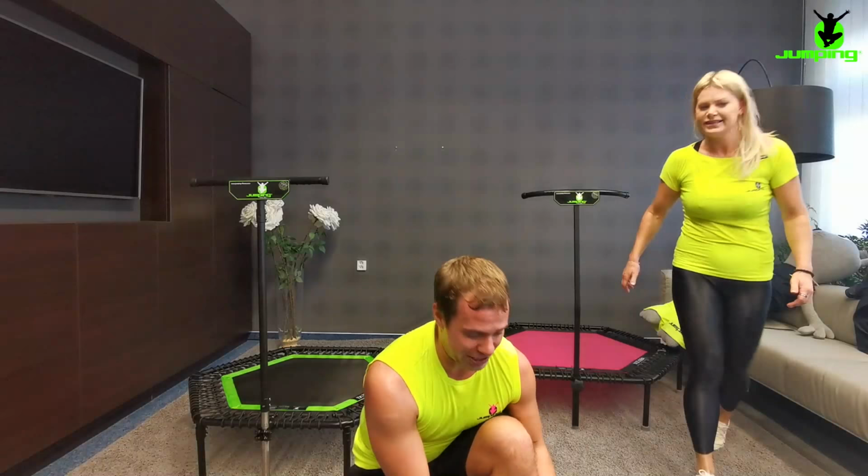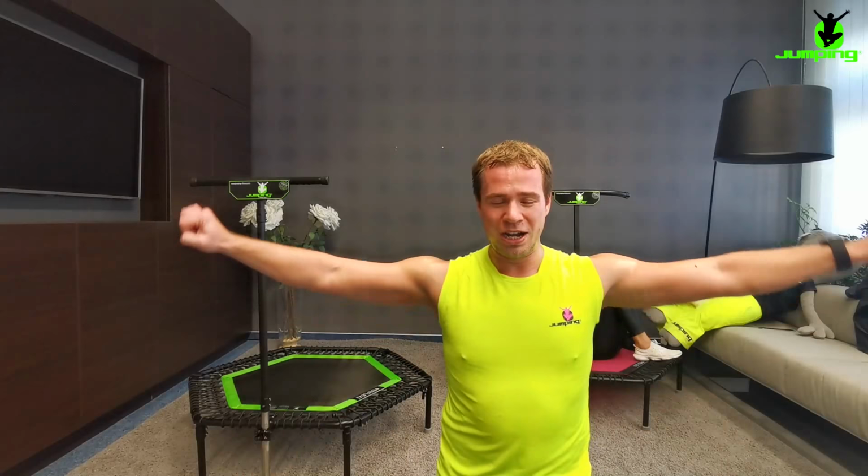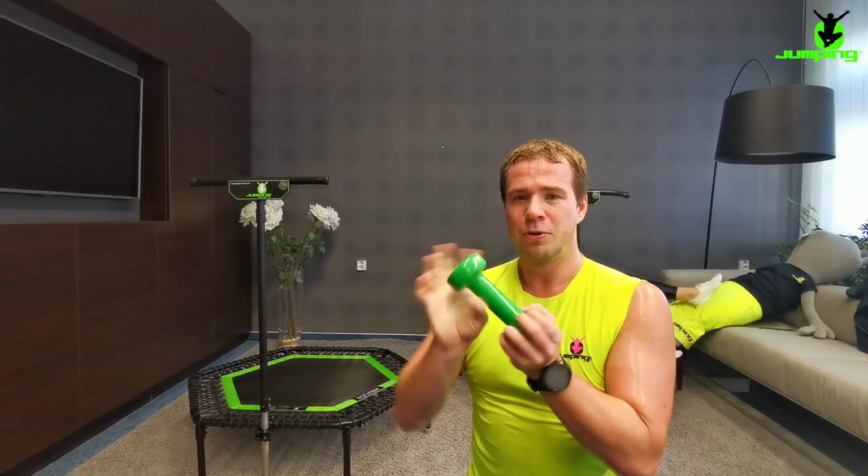So this is something you will learn over there, and those are small, fast, isometric movements. I was challenged by a studio, jumping SV Roche, I'm sorry if I pronounce it wrong, but you know that I'm talking about you, to do this song with weight, because they did it with, I don't know, 1 kilo weight, I guess. So today I have jumping dumbbells here, which are 2 kilograms heavy.